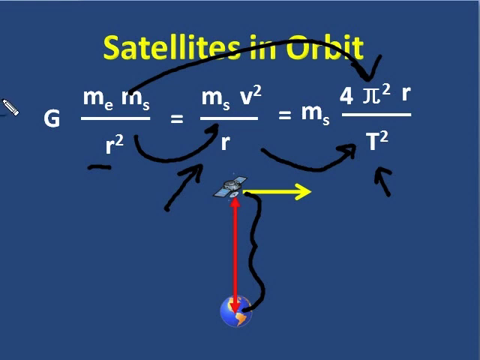Now, one more very useful fact. Sometimes we may be given the gravitational field strength, or the acceleration at a point above the Earth. In that case, we can add to our equation mg, where m is the mass of the satellite, and g is the acceleration at that height, and I'm calling it g prime.